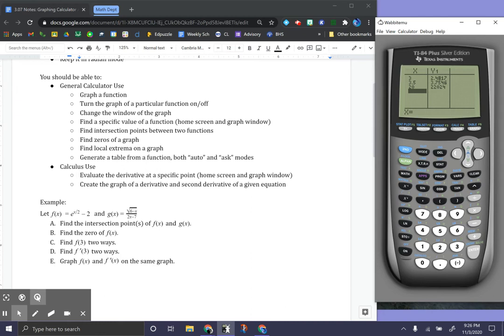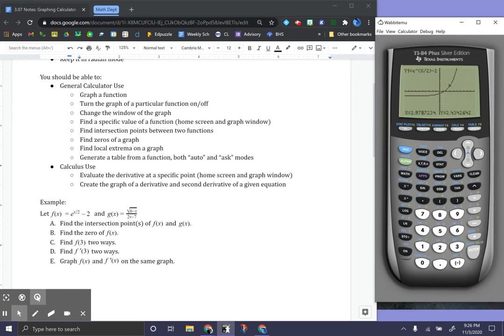The next thing that we're going to do is find the derivative of f at 3. So if we go back into our graph feature and I'm going to go back to a value of around 3, we think about that particular point and what the tangent line looks like. That tangent line is going to have a positive slope, but I want to figure out what that slope value actually is. So back in your calc menu, second and then calc, there are two calculus related operations down at the bottom, and option number 6 is your dy over dx, standing for your derivative. So we're going to hit option number 6.